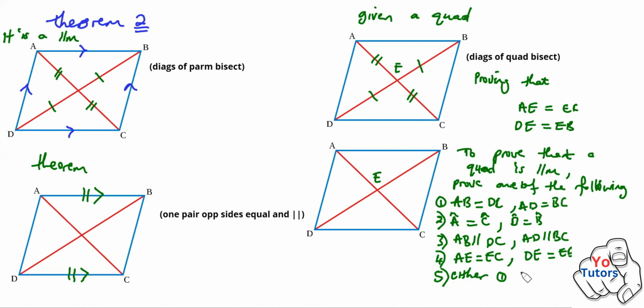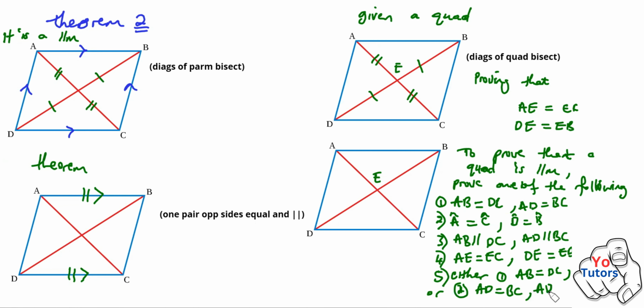So it means that either number one, you are able to show that AB is equal to DC, and also AB is parallel to DC. Or number two, you need to be able to tell us that AD is equal to BC. So it's "or" here. And what is it?